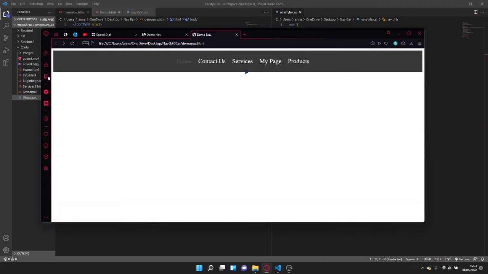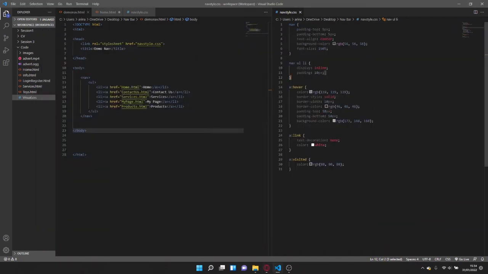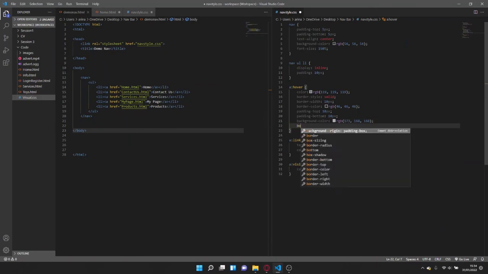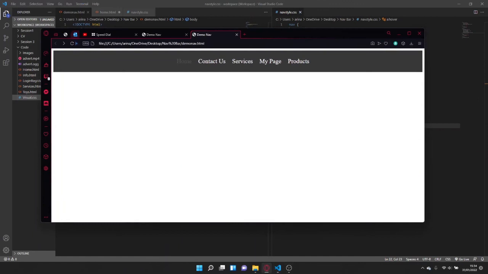So obviously this doesn't look like the most amazing website ever. Of course, it takes a lot of fidgeting around getting what you want it to look like. You can round the borders as well if that's something you're interested in doing. So all you're going to want to do is go into hover, border radius, let's say about 5 pixels, maybe. See what that looks like. And there you go, you have a rounded edge.